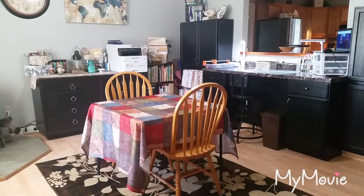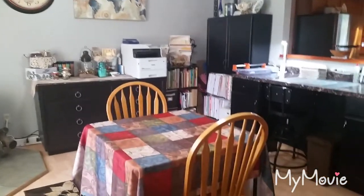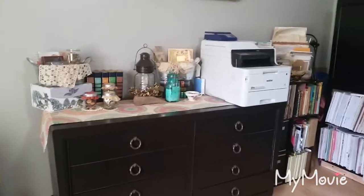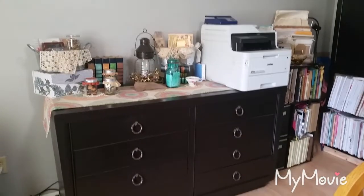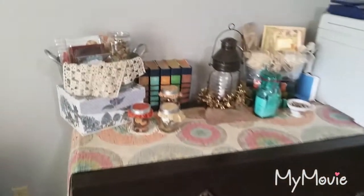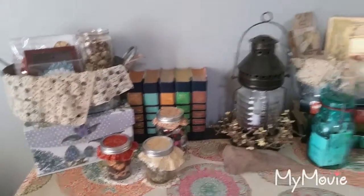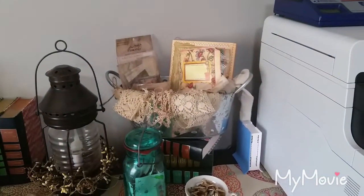I'll try to do it without shaking you too much. I have a small table in the center of the room that helps when I'm sorting papers and whatnot. Over here I just have a secondhand dresser that I use to store things in. I like to keep things out where I can reach them, so I have my flowers up there in that tub and buttons in jars — that would be a lot of my Tim Holtz ephemera and my vintage laces.